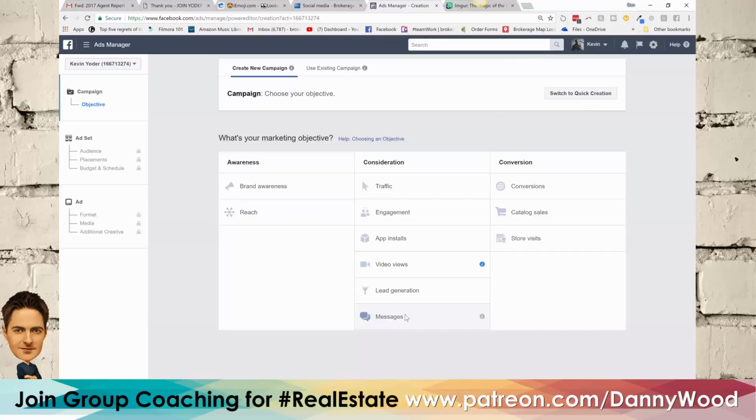So that's another difference. The third difference is that with Facebook ads, you can actually be more specific as to where your ads are displayed. Do you want it just on the news feed? Do you want it on Instagram? Do you want it on the right-hand column? Do you want it in the Facebook Messenger app? So you can be specific as to where the ads are shown and on what devices. Maybe you only want it on browsers and no smartphones, or maybe you only want it on smartphones. So you can be more specific. It's a lot more complicated, but you can be a lot more refined also.